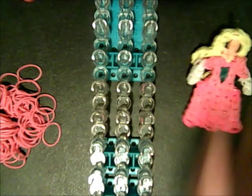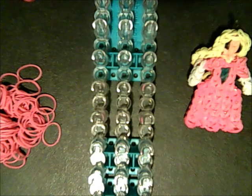Today I will be showing you how to make the Princess Peach charm. Princess Peach is from Mario. You may have seen her in Mario Kart, Mario Brothers, etc. This is very similar to my Princess Daisy charm, so if you haven't seen that yet, please check that video out. It would mean a lot.